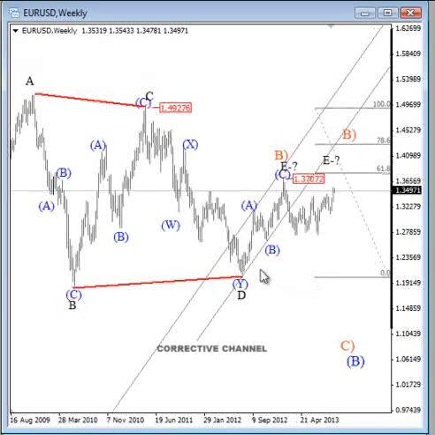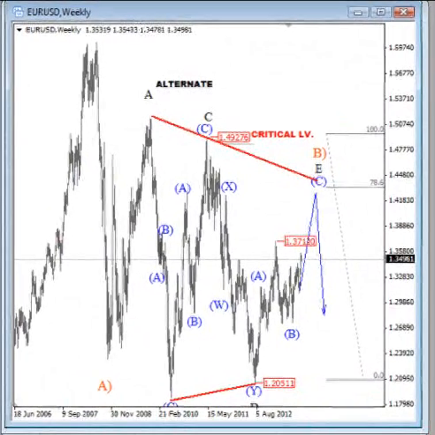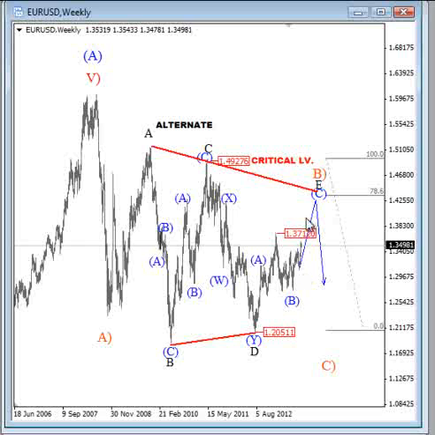Okay, it's just a delay in the reaction, which means that this wave E of wave B will become more complex and will take more time to unfold than we first thought. But as I said, the prices are still beneath this level, so our immediate bearish wave count is not invalidated yet. I'm observing this wave count, which suggests that we will see a third leg higher in wave C in impulsive fashion, but still of wave B, of a wave B triangle.